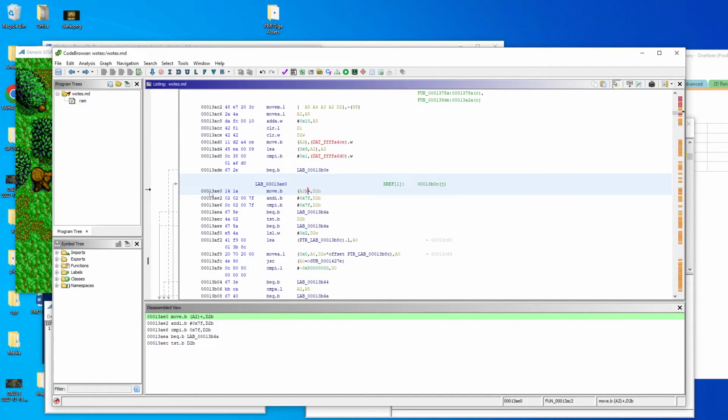So let's set a breakpoint here and just see if this is one that always gets called during combat or if it's only sometimes. I feel like this one probably will always be hit. But then there's going to be a lot of branching down there. I don't know. We'll see.